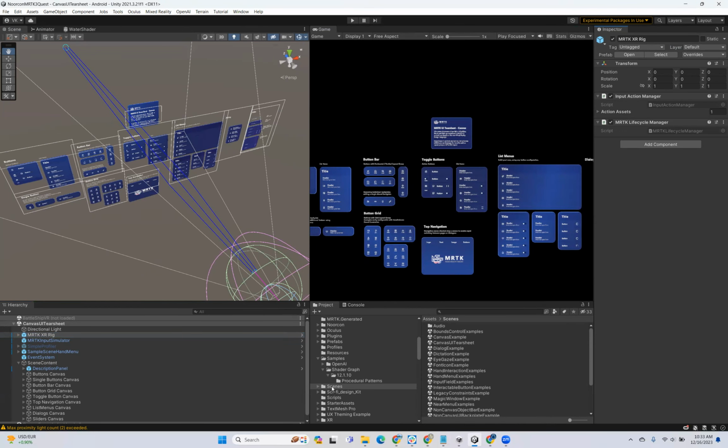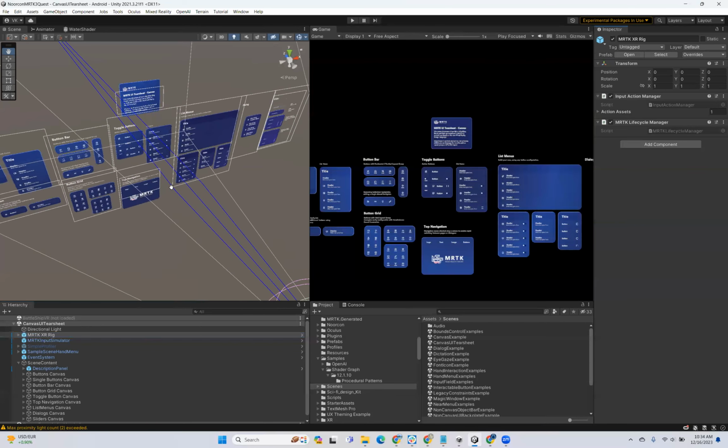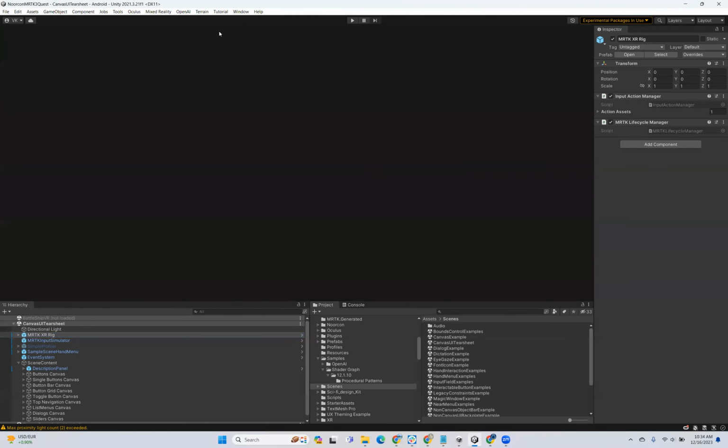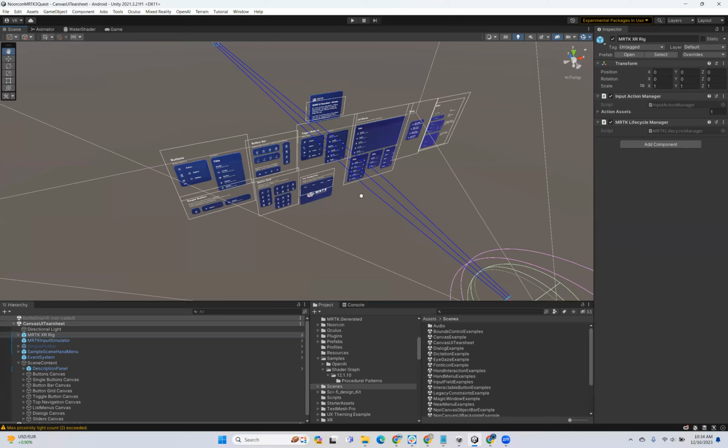One of the main things you get right out of the box is that in the scenes folder, you're going to have a bunch of sample scenes that Microsoft has provided as their dev template. So, the MRTK dev template. Taking a look at this, you would notice that it looks kind of like a style sheet.